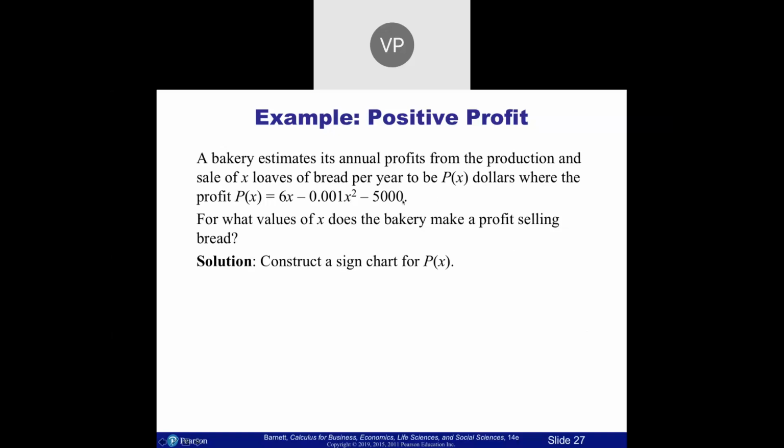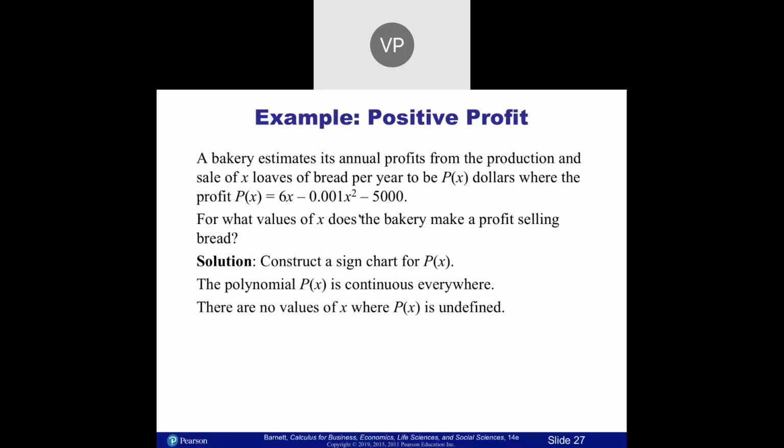Now the first part, remember, it's a polynomial. X is a positive 1 power. This is a positive 2. That's a constant. Doesn't matter if these are negatives or positive. The signs, it's the powers we care about. It's a regular polynomial, so it's continuous everywhere. We know that from earlier. So we don't have to worry about where the graph doesn't exist. The domain is all real numbers. We do have to worry about, where does the polynomial equal 0? Now we have to figure out where it equals 0.